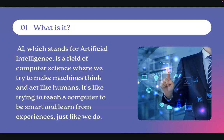But AI is here to stay. So I really believe that we need to learn a little bit about it so that we can use it to our benefit and take advantage of the opportunities that we have to make our lives simpler, to make our businesses run a little easier, so we can save time for ourselves to do other things.